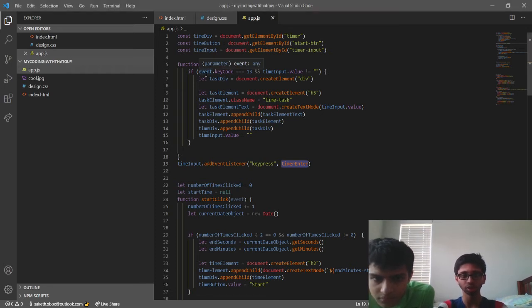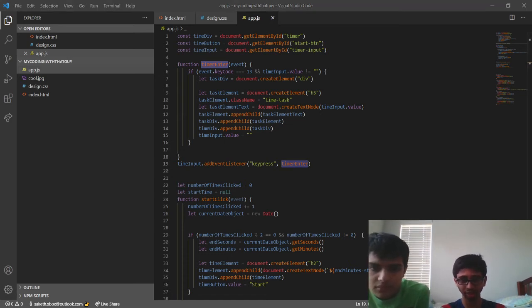So we did: if event.keyCode equals 13, then do all of this. Event.keyCode is basically saying if the key pressed has code 13, then do that. Every key on your computer has a code that you can access in JavaScript, and enter's key code happens to be 13. So we're saying if the button pressed is enter, run all this code.